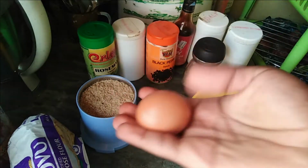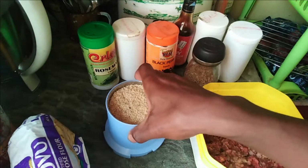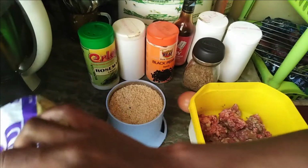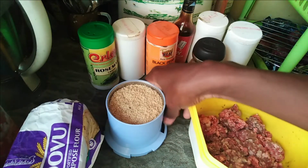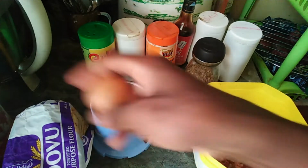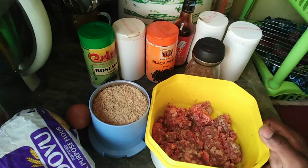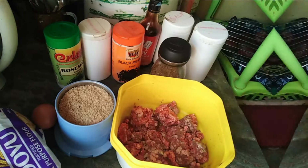For coating, we're gonna be using an egg. We're gonna be needing some breadcrumbs. I made my own breadcrumbs, hence why it's in the grinder. And then we're gonna be needing some all-purpose flour. So these three things, the eggs, the breadcrumbs, and the flour, are for binding. We'll see as we progress. So first things first, we're gonna start by marinating our meat.